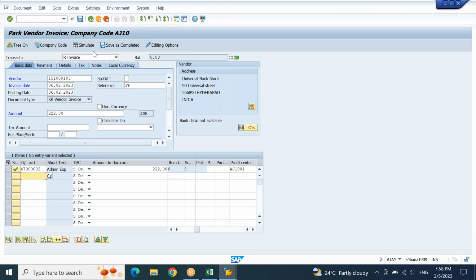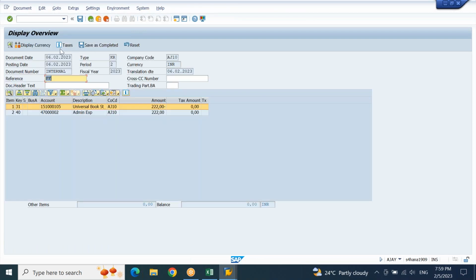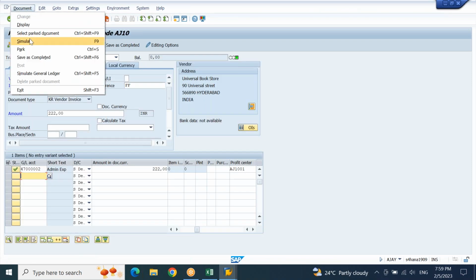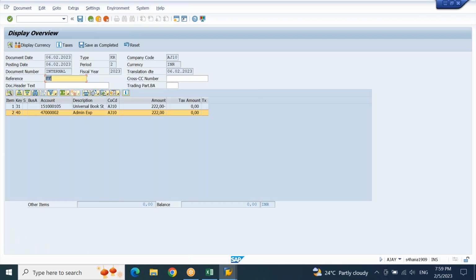Post option is not there. Let me simulate. Now there is no post option. Go back. Let me simulate. There is no post option.